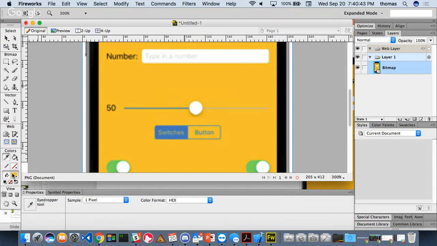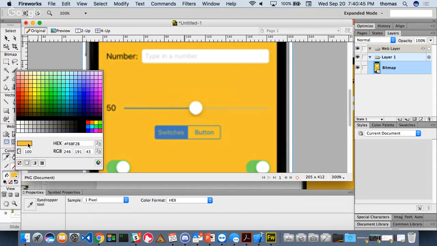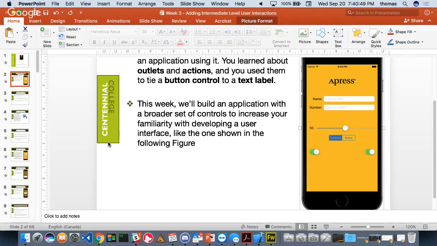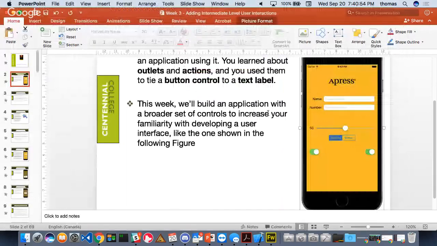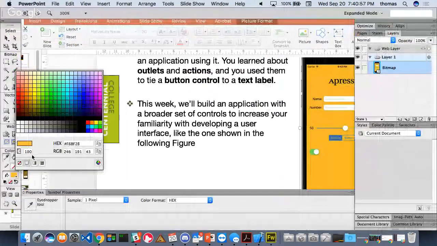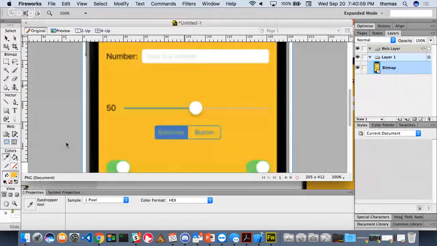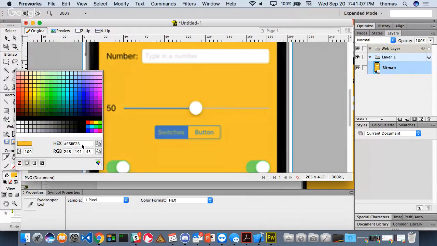This is not unique to Fireworks. Colors, and I can see some kind of hexadecimal color. So there's the hexadecimal colors. And if I go back here to Xcode, right, I can probably put the hex color in here. Let's try this out. So I'm going to go back to Fireworks. Let's choose this hexadecimal color. So I'm going to try and, I love when I have problems. Yeah, let's choose that hexadecimal color here. So I'm going to kind of copy it.